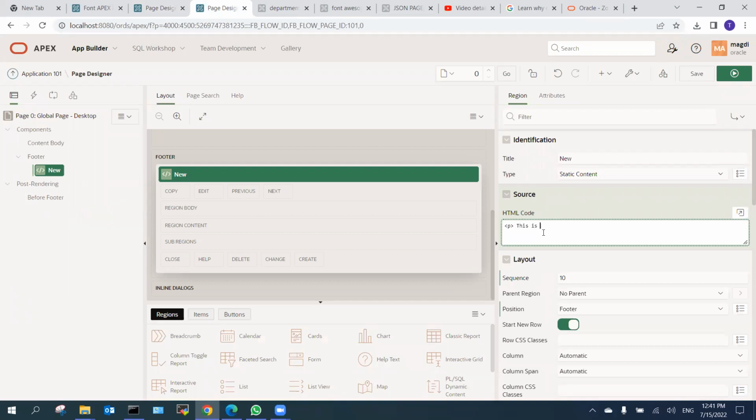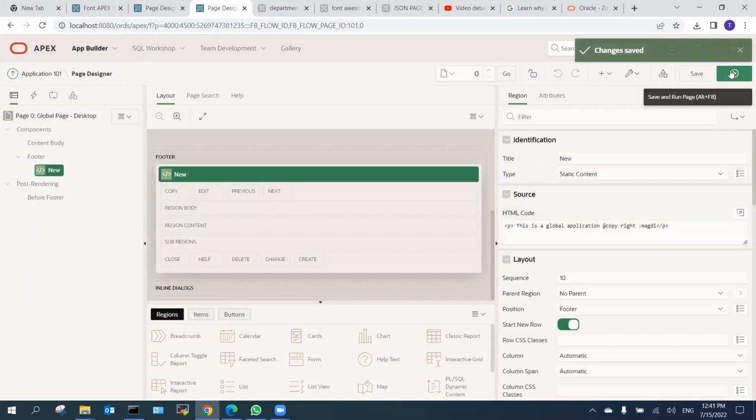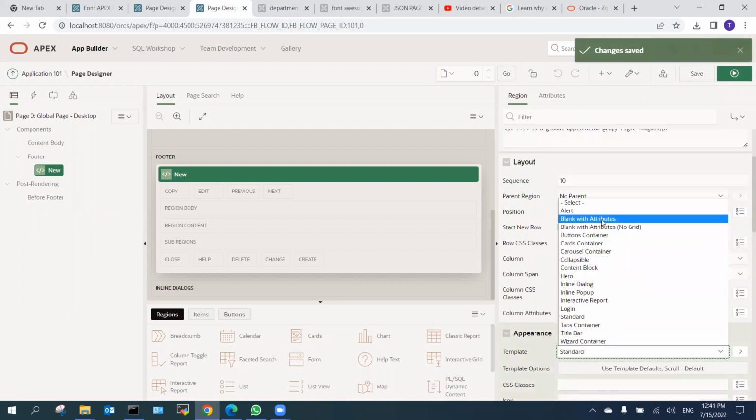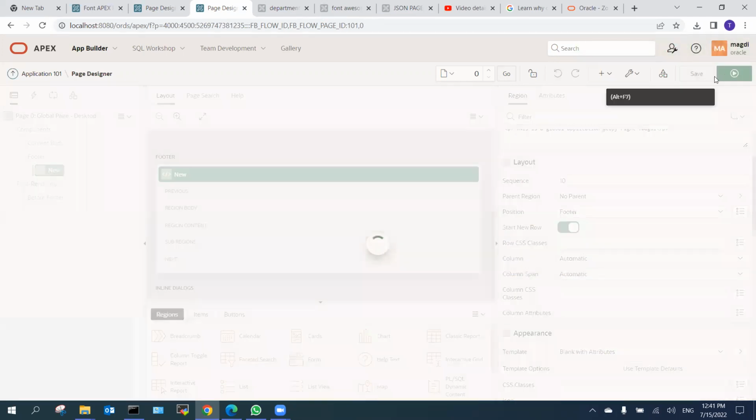This is a global application. You can say copyrights, MACD, and so on. You need this part to be displayed on all pages, so just leave the other attributes blank.